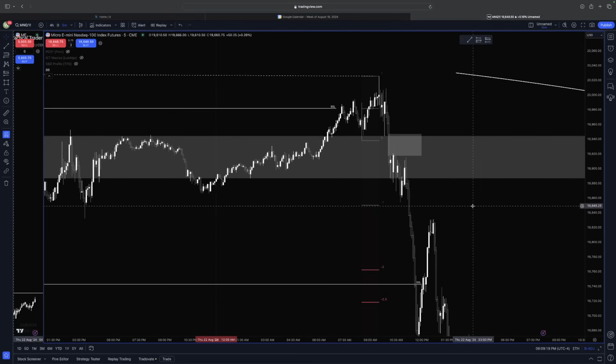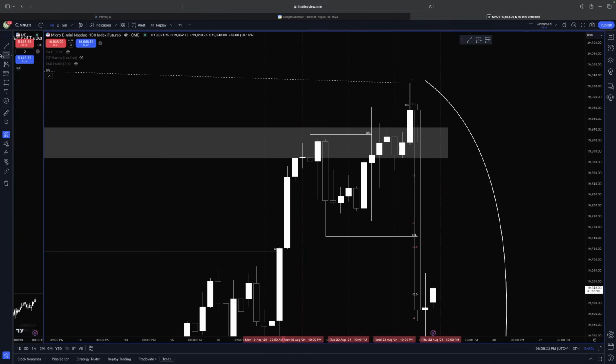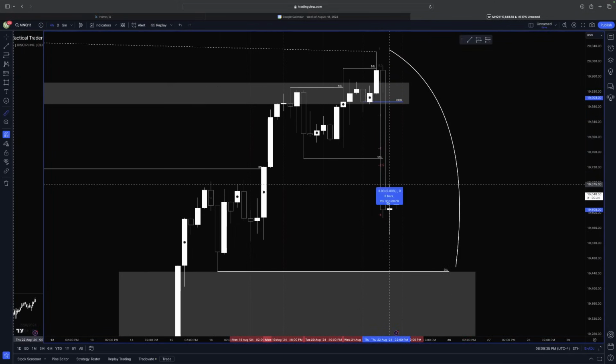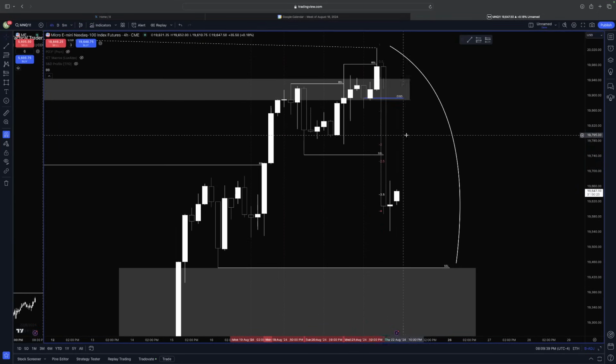today, for me, the clearest thing I wanted to see was a change in the state of delivery on the 4-hour. This low gave me the clear understanding that we would have a change in the state and we would go run all of these lows, right? Now, I needed a 4-hour close. This candle ended up dumping, and now the 4-hour close is here, right? So now there's really not anything. Now, there still could be opportunity, a pullback, and then we'll catch the rest of this model.